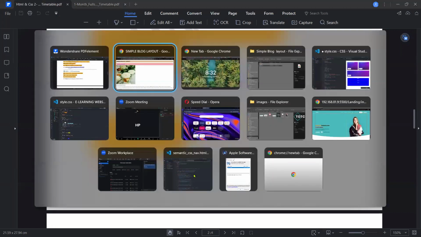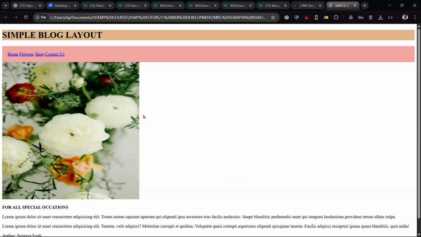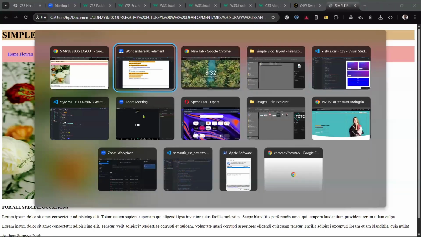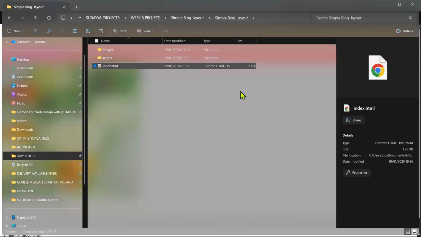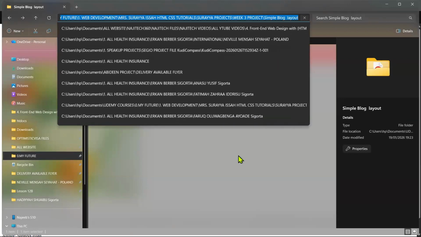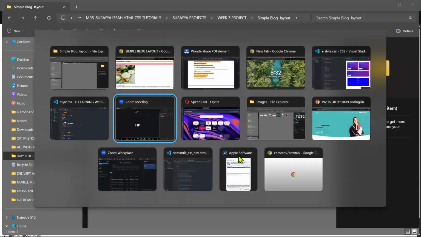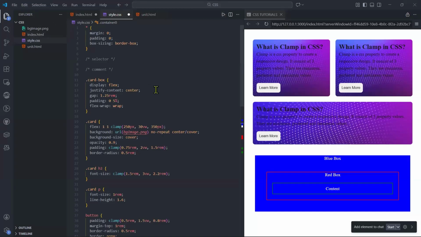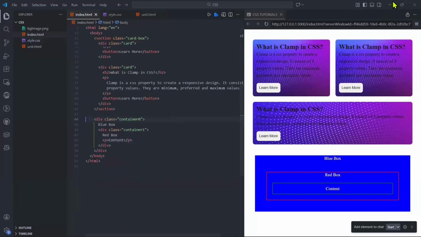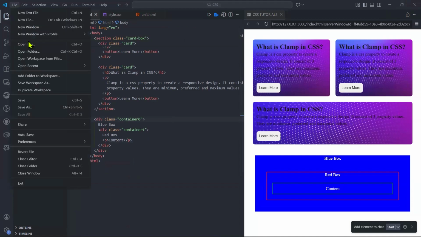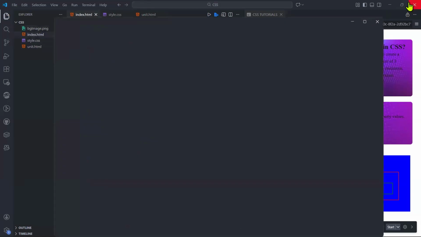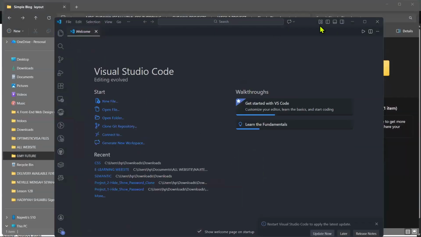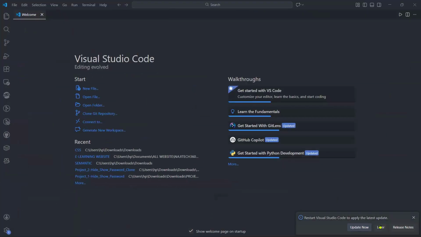So assuming that you have this one and you want to apply CSS to it. Let's say this is your simple blog, right? And we say, oh, you've already designed this. So can we open this? Look at this for a minute. Let me open a new window. Now delete this for now, and then I'll update it later.